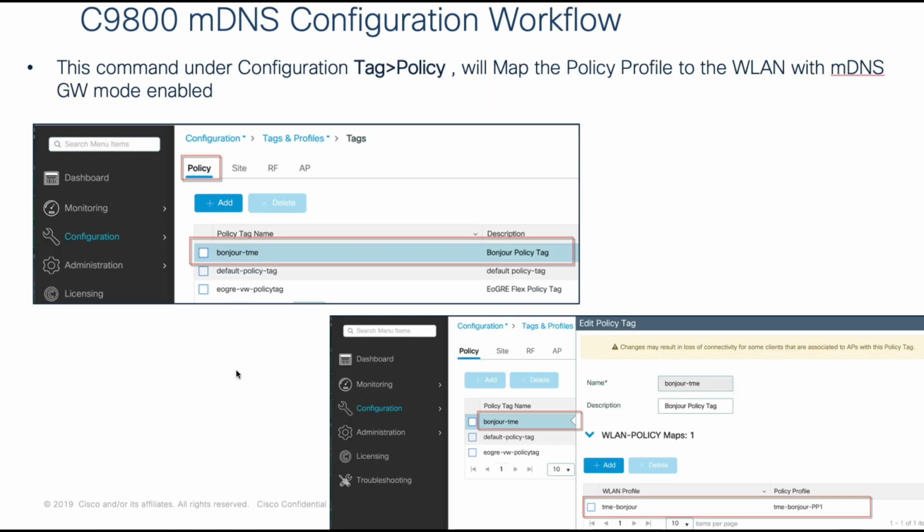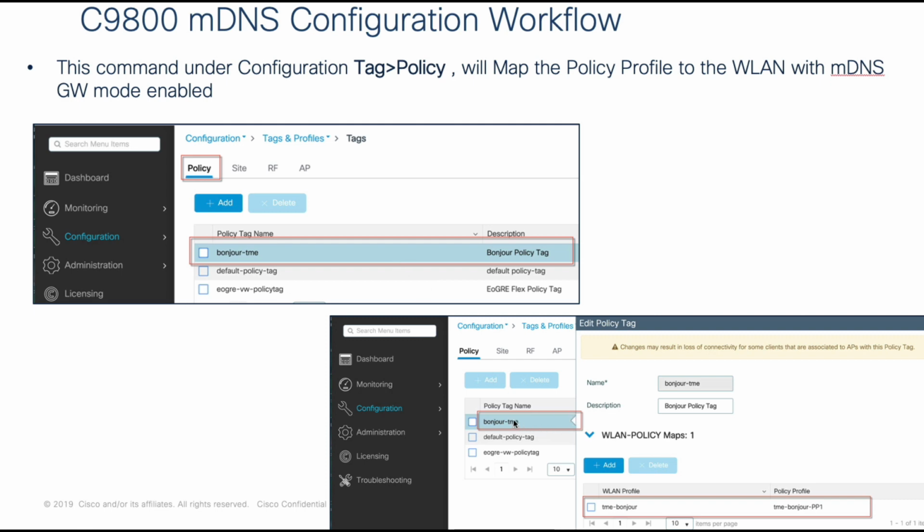In the previous step, we mapped a previously created MDNS policy profile to the WLAN. Another way to create this mapping, or map these policy profiles to WLANs, is actually going to tags and profiles, and under the policy tab, you can choose a WLAN and map it to a specific policy created in the previous step.